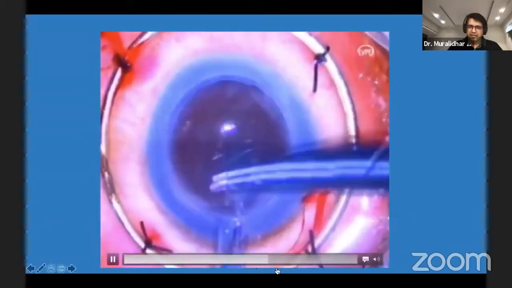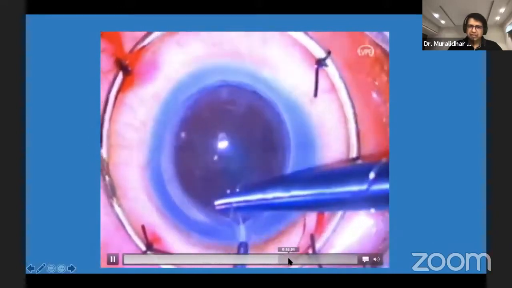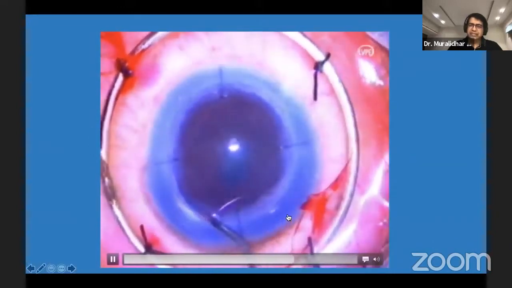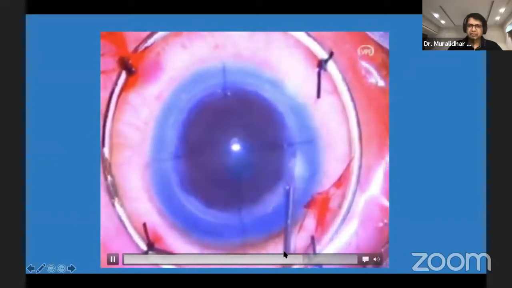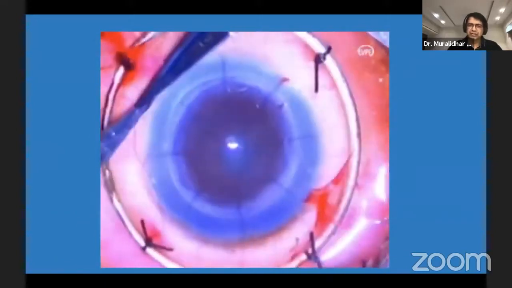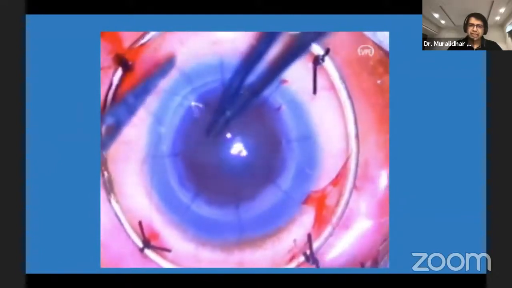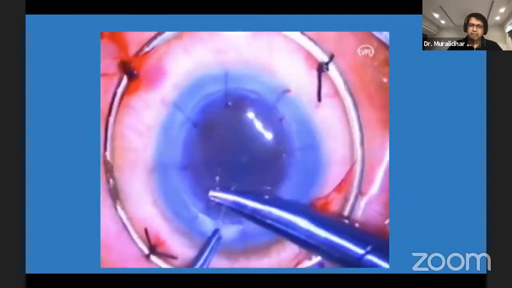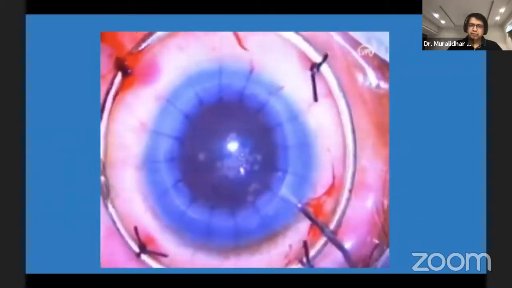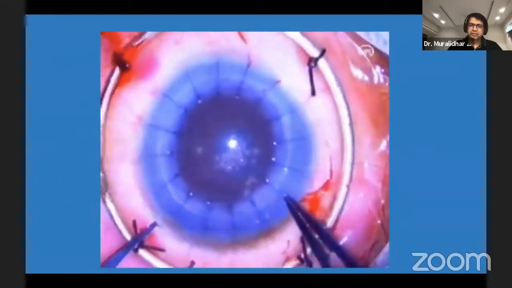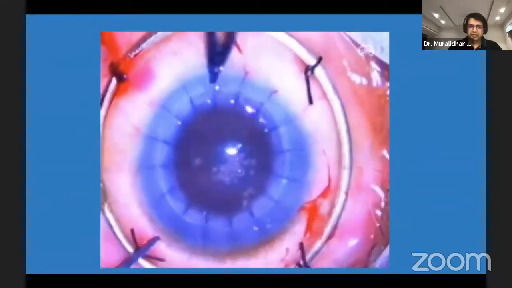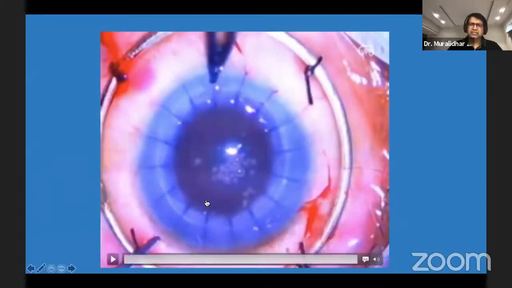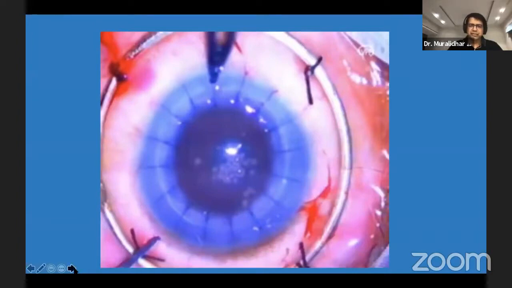In this particular video, what I wanted to highlight is that while suturing, I was making every effort to keep injecting and make sure the angle recess is well formed. Particularly in a pediatric age group, a lot of fibrin keeps accumulating, and there should not be any untoward manipulations. Here I was burying the knots on the host side, and the rest of the steps are simpler and easier. If we follow systematically, we don't end up injuring uveal tissue or the lens.